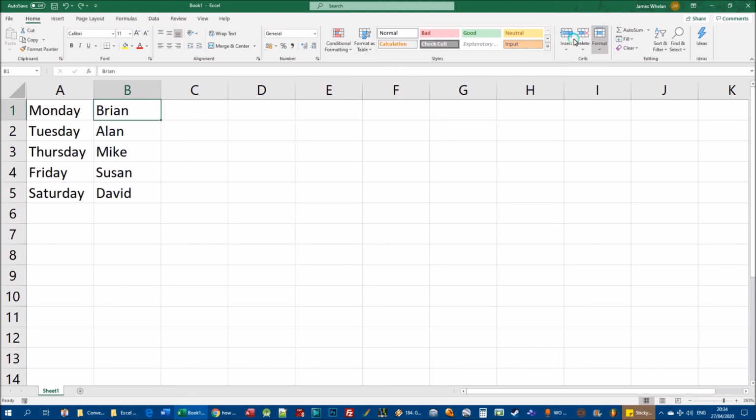The other way of doing it is, again, you might have guessed, over here in the delete button, in the cells group on the home tab, we simply click on delete and we go to delete cells. The same dialog box pops up. Make sure that shift cells up is selected, if you want to move your cells up, in other words, the cells beneath the cell that you want to delete. Click OK, and everything is placed into these cells, and now we can type in Brian. And that's all there is to inserting and deleting individual cells.